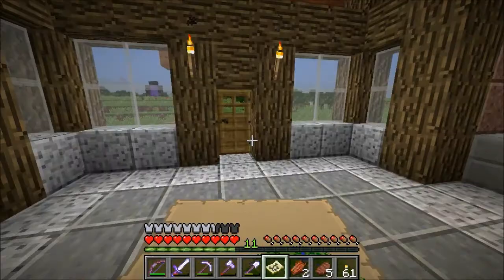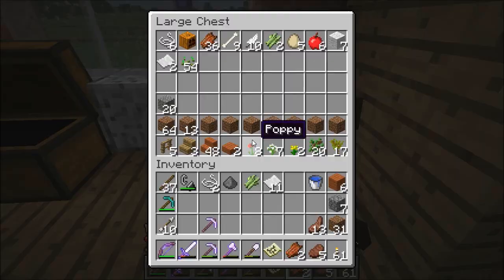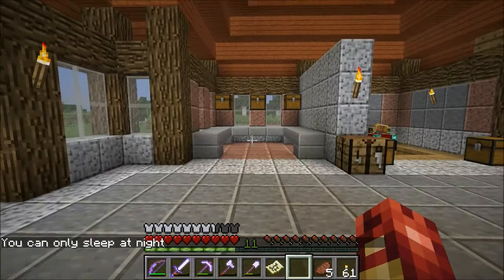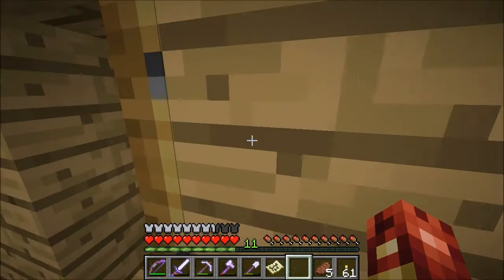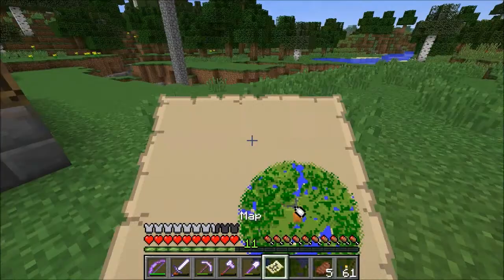Oh, wait. It's getting dark out. Put that up there. Put that in there. Oh, it's not nighttime yet. Let's put this over here. Let's try it again. Oh, it's midday. Why does it look so dark out? Huh. I don't know. It's weird. Okay. So let's look at our map. I'll tell you what. We'll go over here to the edge.